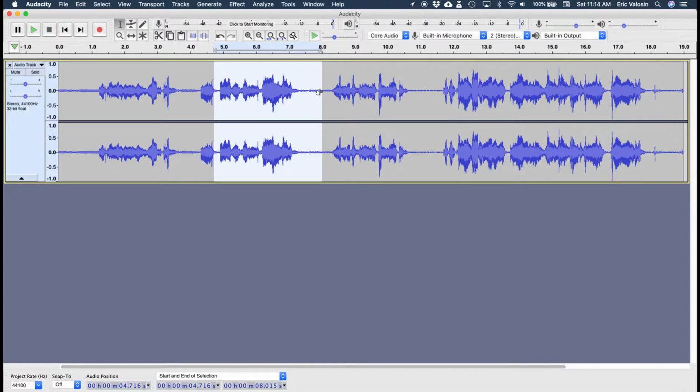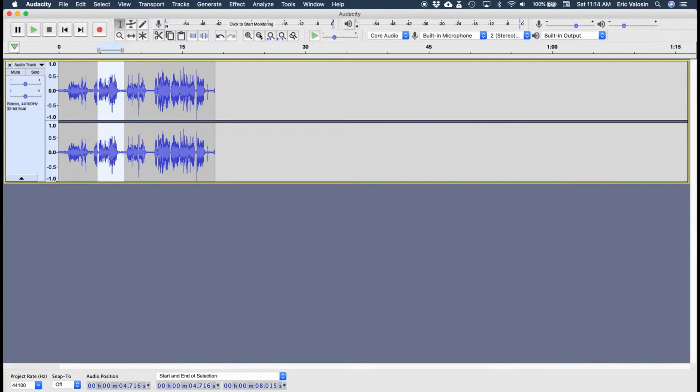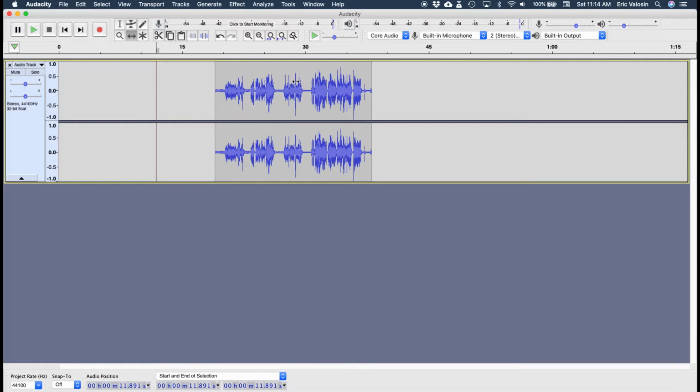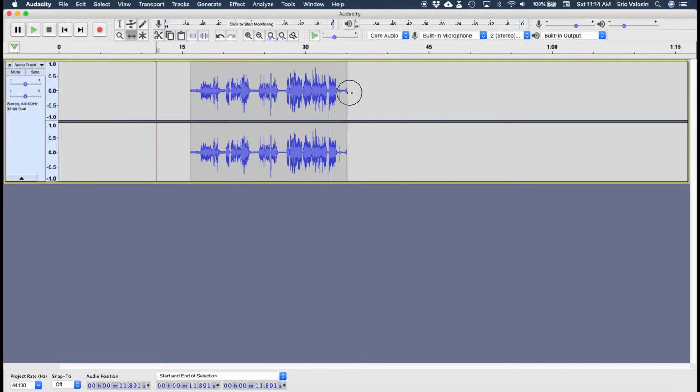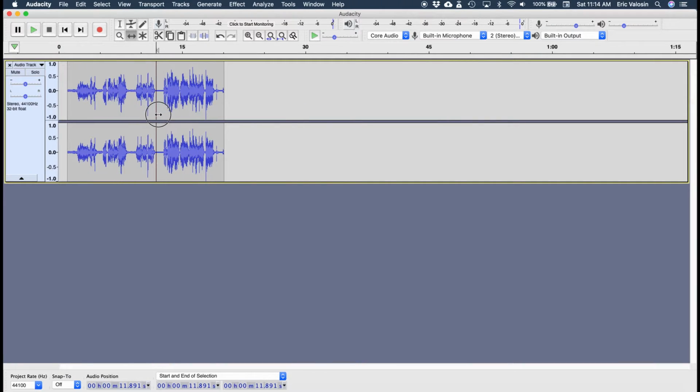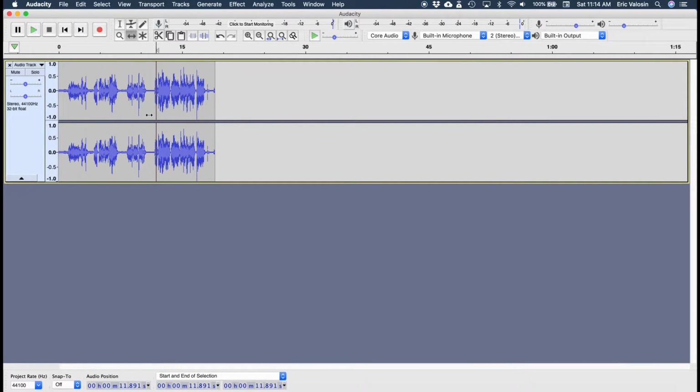If you want to move things around, you can use this tool, the time shift tool. I'm going to zoom out so that you can see a little bit extra. If I wanted to move this whole clip around, I could click this time shift tool and slide this left or right. And now, anywhere in my timeline, this can be positioned. All right, we'll put that back at the beginning. So that's your selection tool and your time shift tool.